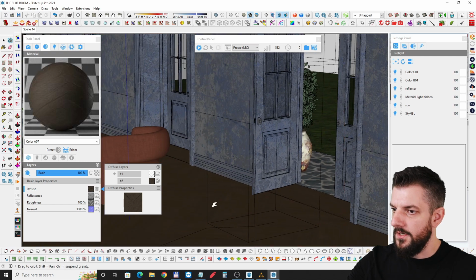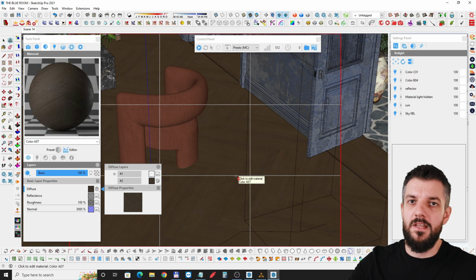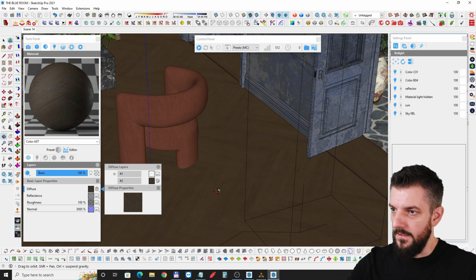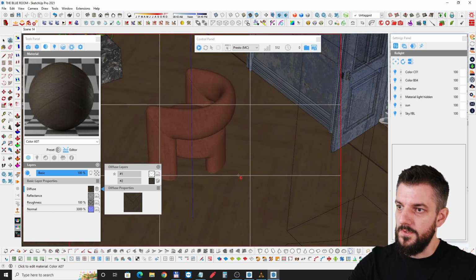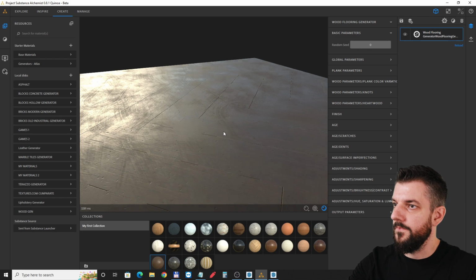The wood texture actually is made with another texture from Polygon. This is not a commercial for them, or it is, but I'm not getting paid. I'm just telling you what I used. They have a floor generator that is really cool. And I think I have opened it up here. Yeah.